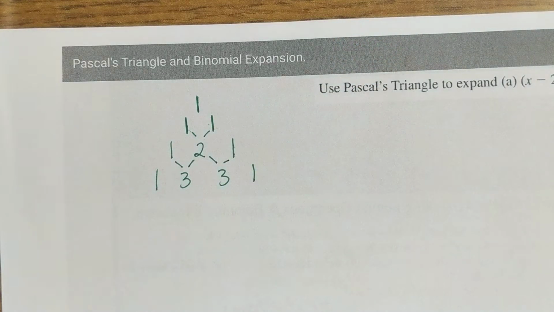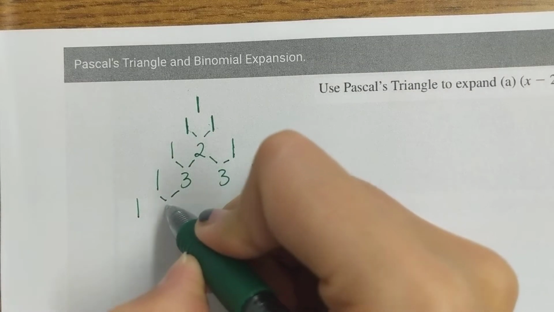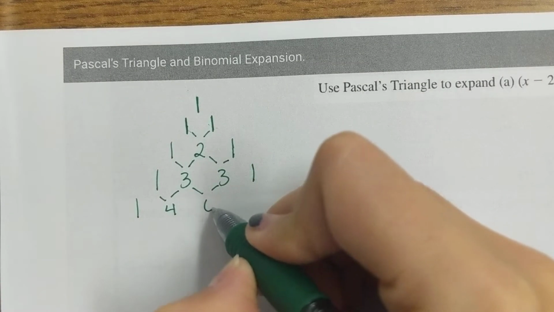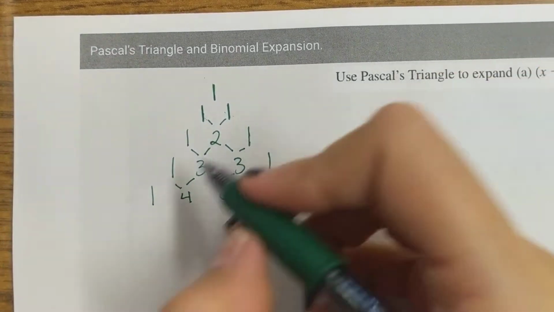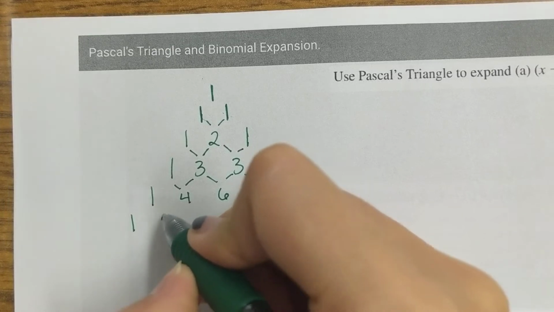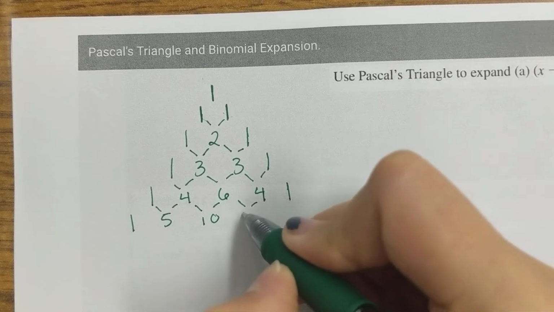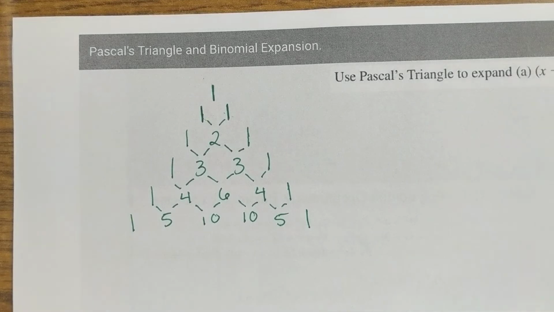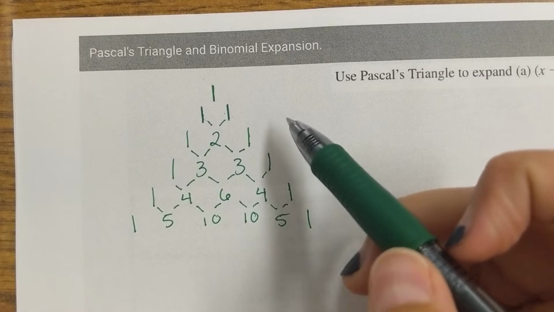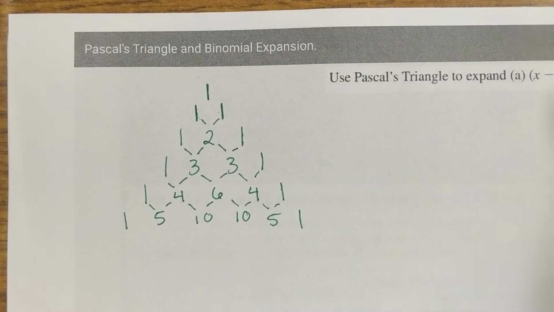Okay, so you see where we're kind of going. Continuing on, 1, 4, 6, 4, 1, then 1, 5, 10, 10, and 5, and 1. And honestly, you can keep going on forever. We're going to stop here, though. And so he made this arrangement of numbers, and he's like, what else can I do?